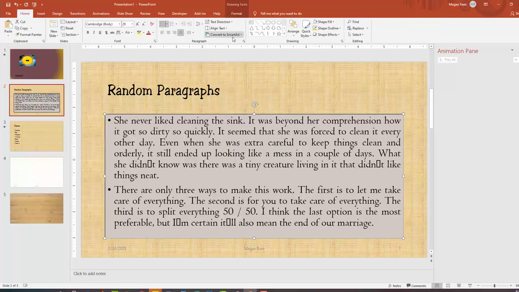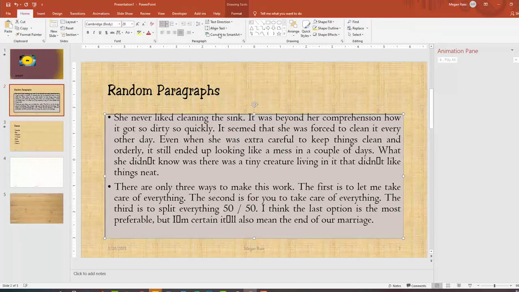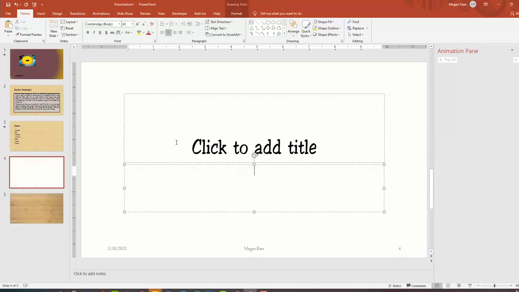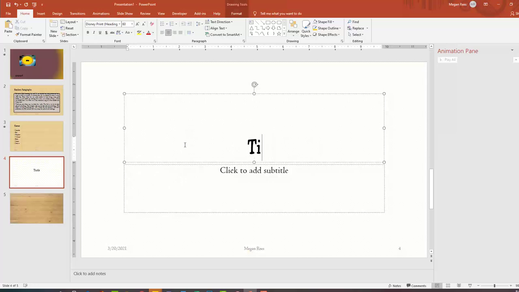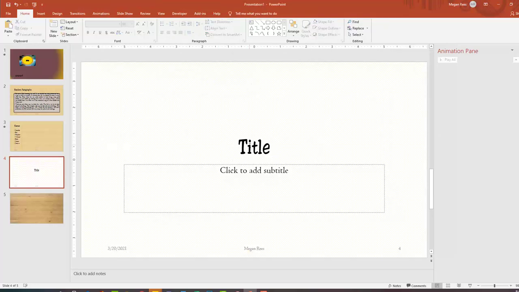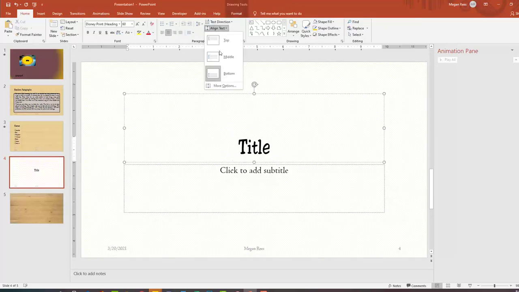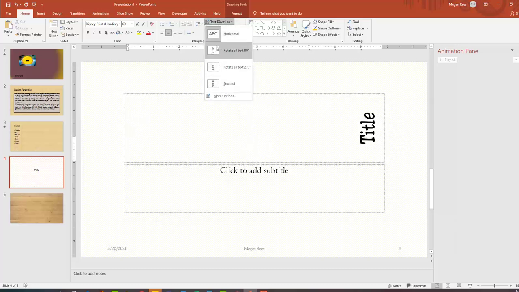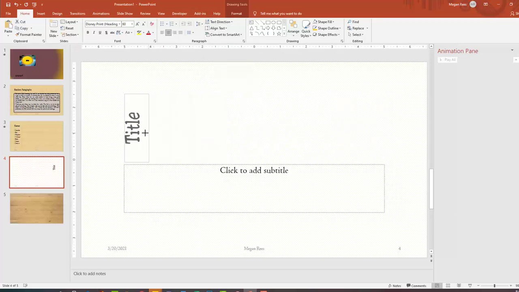There's also in the home, there's this align text, which allows me to line it to the middle or the center, which might not matter, but this is a good example. So if I have my title here, right now it's aligning on the bottom. So I can go to align text and I can align to the middle, or I can align to the top. So that can be good. Text direction as well. You can change the direction of your text. There is a part where I ask you to move your text to the side. So you can just move it this way, or you can do the direction over here.